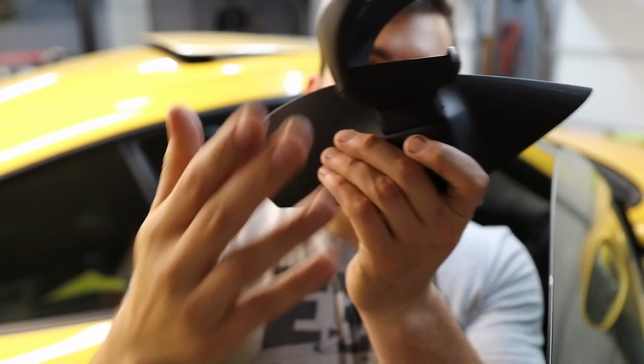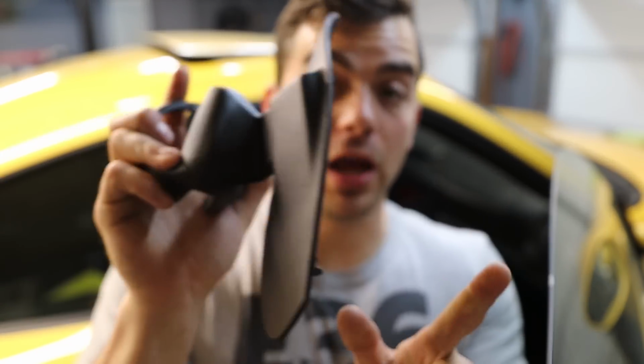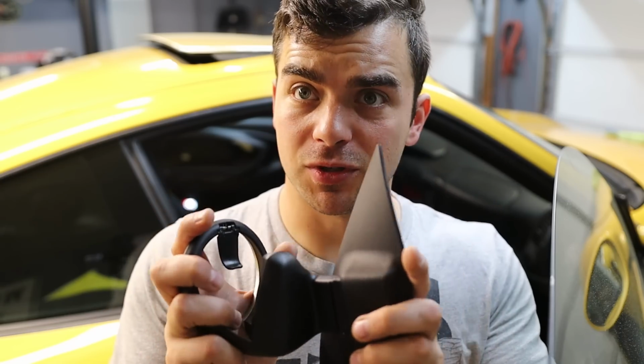Basically, it slots in there with a nice positive lock, and these two are one. However, if you want to, you can remove it. And I think in future iterations he could put a different style cup holder in here. He could do a phone mount. You could mount all sorts of things. So I'm going to install this, which will take all of 30 seconds.